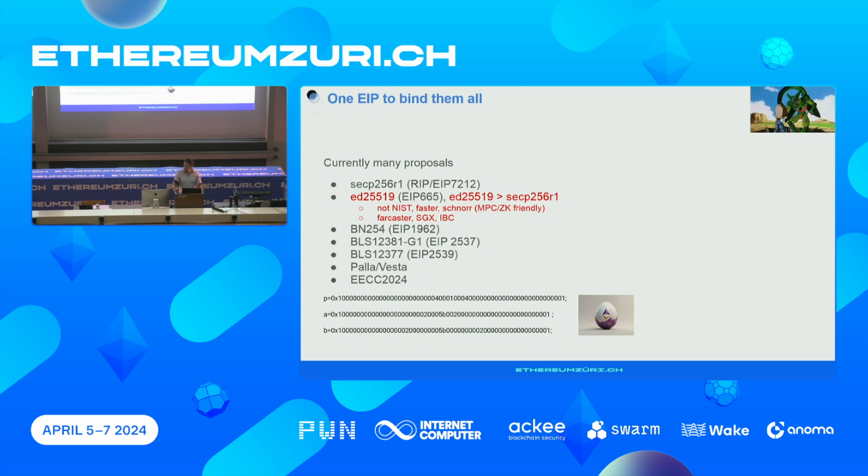So this is a list of proposed EIPs to make evolutions to the Ethereum protocol. And we don't know if tomorrow another curve will rise or pop up for some very convenient system. We'll have to update and push again a new EIP. So what we propose would be to implement double scalar multiplication. I will describe it later as one extra EIP.